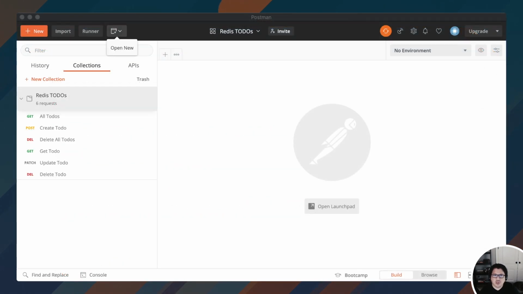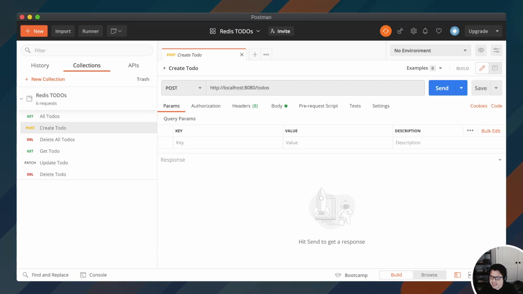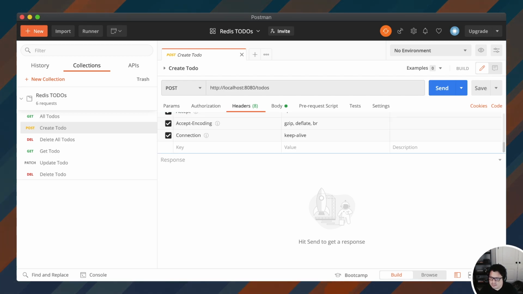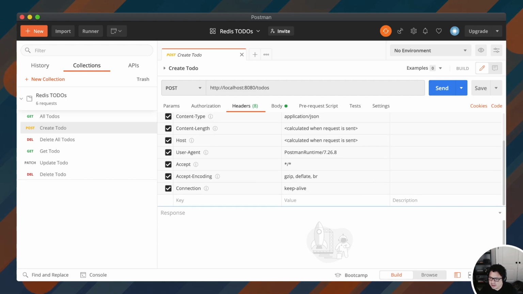All right, so let's switch to Postman. And as part of the collection of requests that I have in here, there's a create to-do request. So let's open that. You can see that it's a post hitting the /todos URL. And let's see if we have the right headers in here.